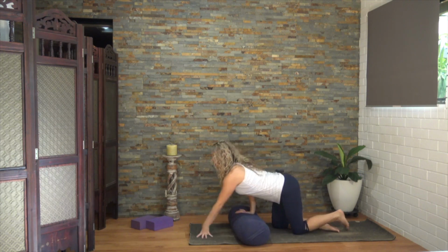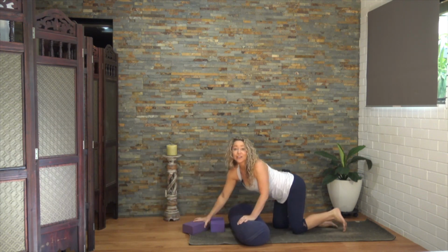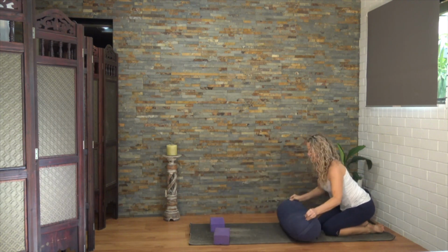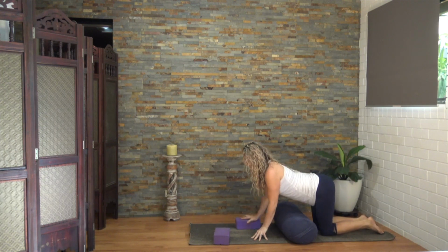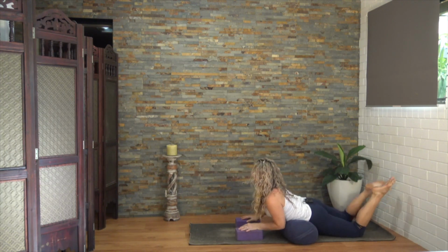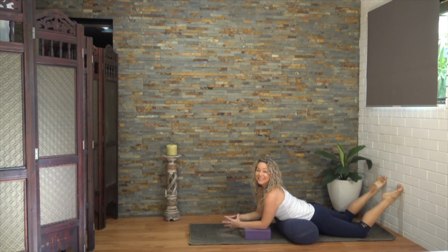So I will recruit the two blocks as well. And we're coming into a variation of our Sphinx pose. So I will be using the wall. So I'll just come back a little bit closer. So laying yourself down onto your navel, and you want the bolster underneath your belly. So your hip bones will probably be suspended.